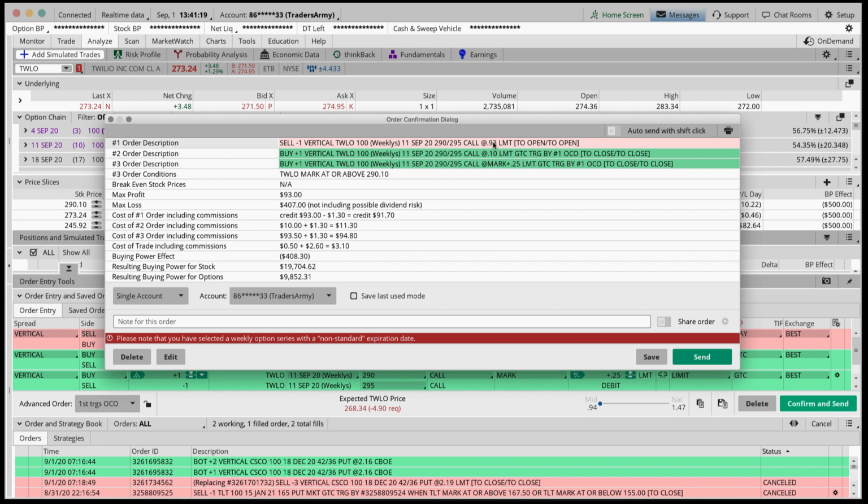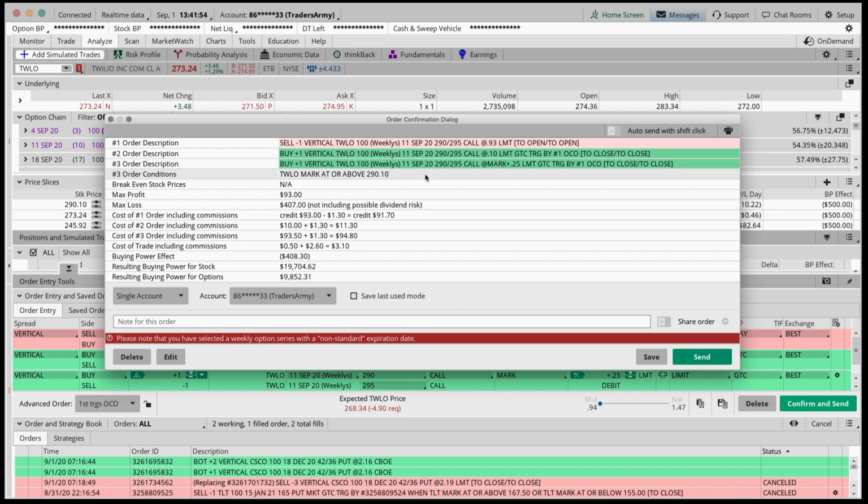If it's filled today, or whatever trading day you happen to be on, then it'll automatically send the next orders, which are going to act as a bracket order. Order cancels order. So whichever one of these two closing orders fills first, it'll cancel the other order, and then the trade is over. So ideally, we get filled on this first one, which is buying back the spread for a measly 10 cents, which means you get to keep 83 of your potential 93 cents per share. Now, if that one doesn't fill, we'll just stay in the trade.